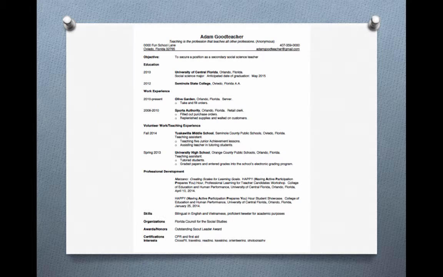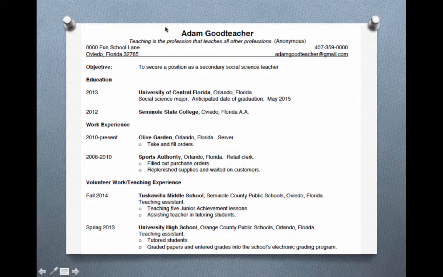You may create your resume with a simple word processing program such as Word, or you can use the many templates that are available online. Remember, though, that even though there is no set resume format and some of the headings may vary from resume to resume, there is certain information that should be included on your resume.